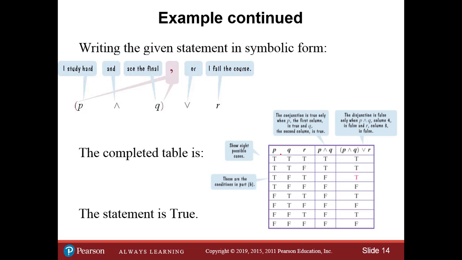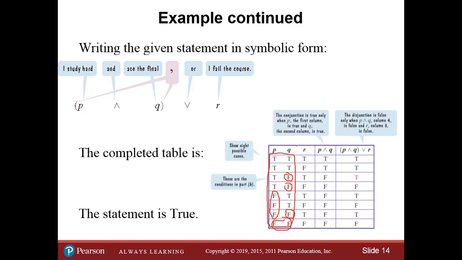Well, what's P and Q? If we look at these two columns here, this is going to be true when both of these are true. Otherwise, it's false. True, true, and the rest are going to be false. Why? Because we've got F here, F here, F's here, and of course, both of these are F's as well. So that's where we get TT, and the rest are going to be F's.